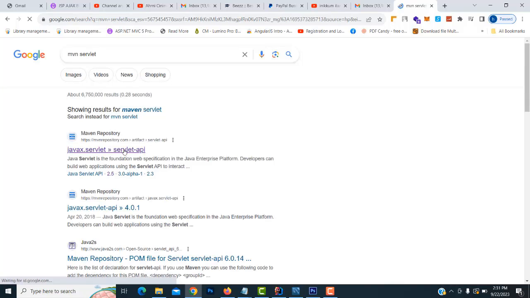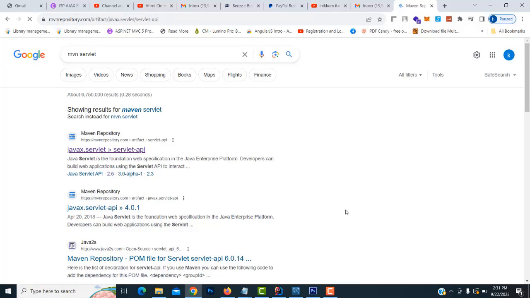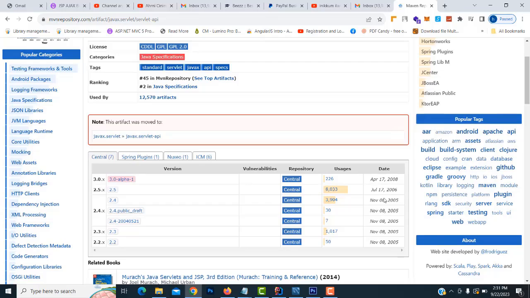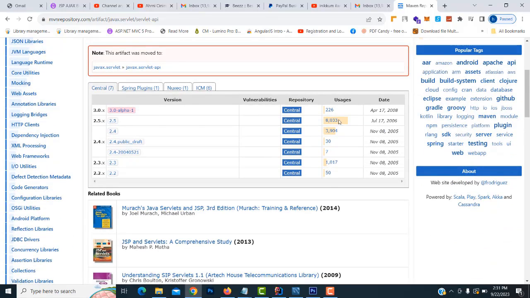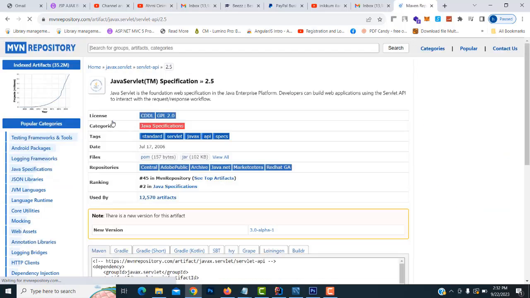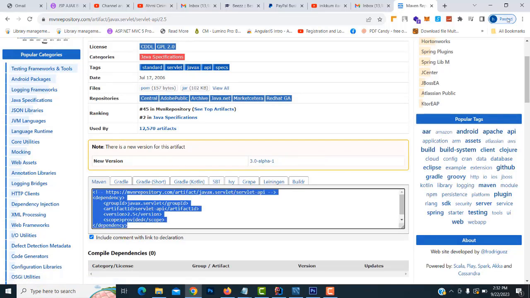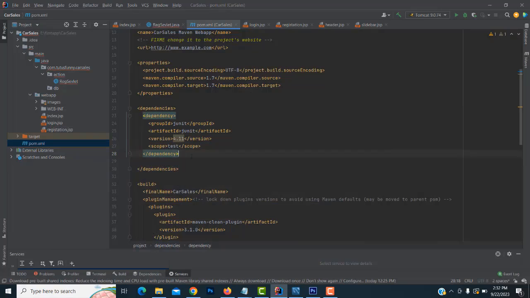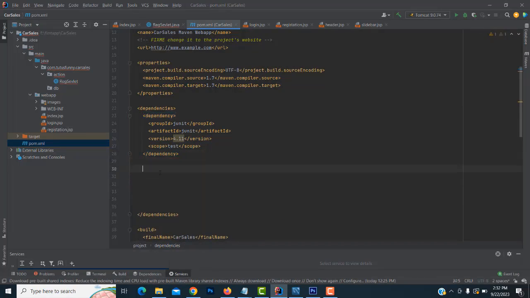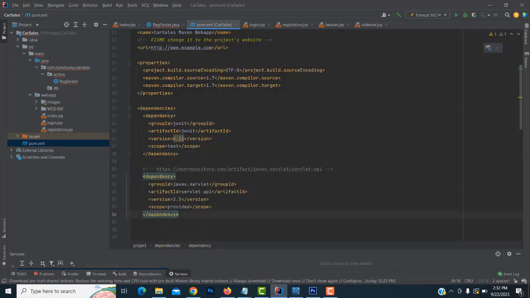So you click on this first one, the servlet API. This dependency has been downloaded many times. I copy this dependency and paste it over here. Now we have pasted the dependency. Perfect, now it's working.